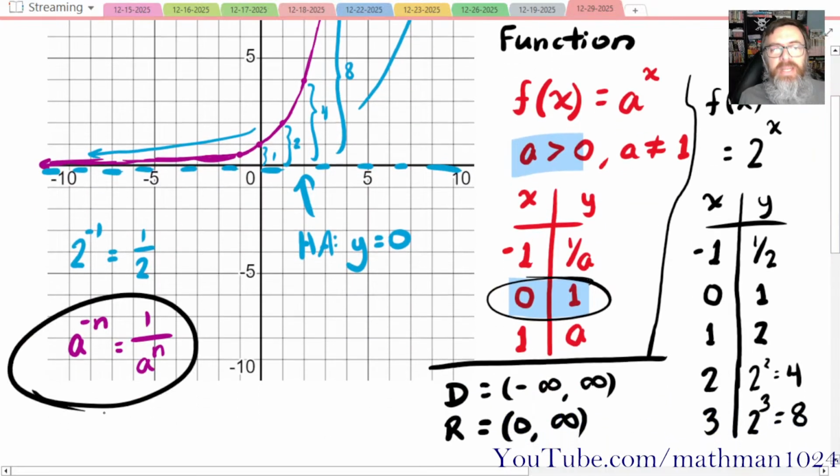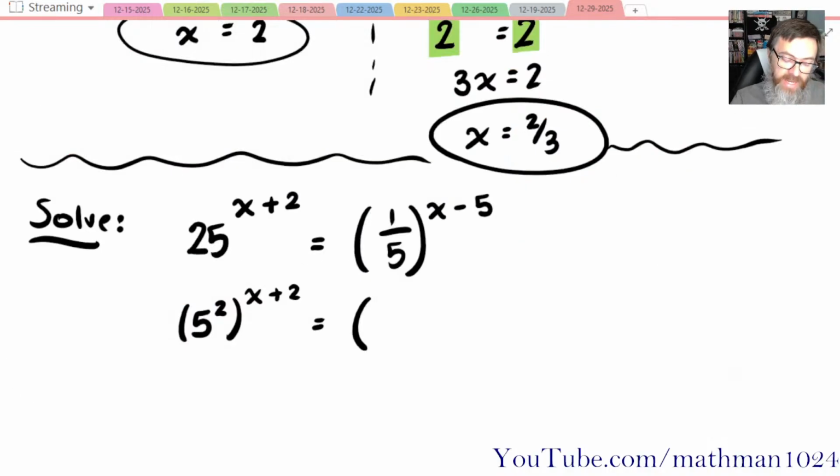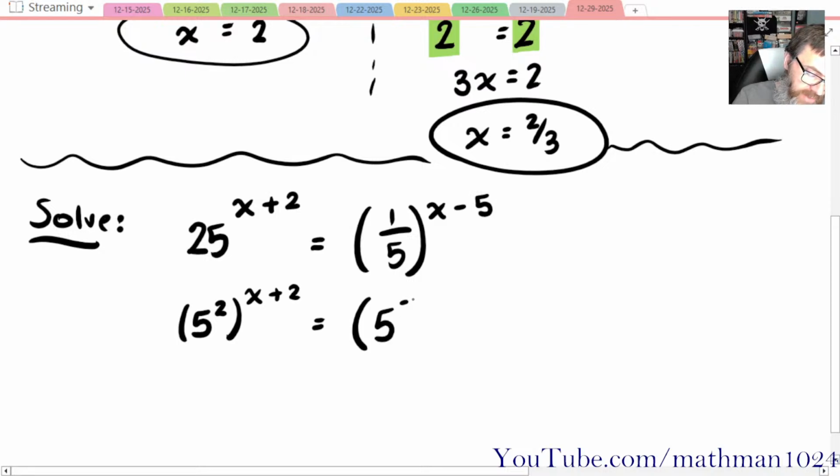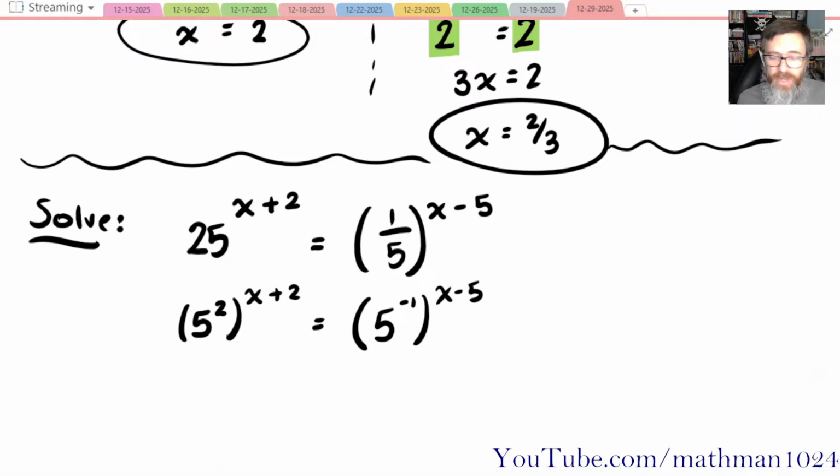This little nugget. A to a negative power, remember the negative power doesn't give you a negative number, it gives you the reciprocal, right? And that's what we're going to look at here. How would I end up with 5 in the denominator? That's having 5 to the negative first power. So we do that, and we should be good to go from here.